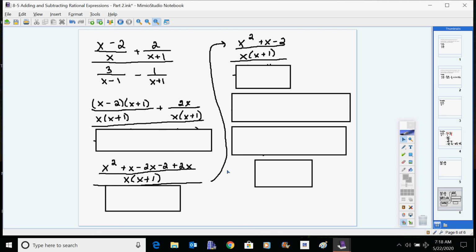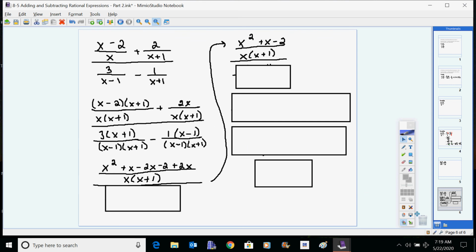I've got these little pieces that I can drag out of the way, but you might want to even physically use a piece of a note card or something like that, so you're focusing on just one thing at a time. We're focusing now on this. This one has an x minus 1, this has an x plus 1, neither one is factorable. So this one needs an x plus 1 over an x plus 1, this one needs an x minus 1 over an x minus 1 to make them match. This one needed an x plus 1, and this one needed an x minus 1.